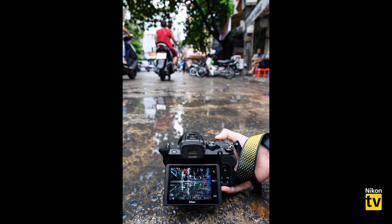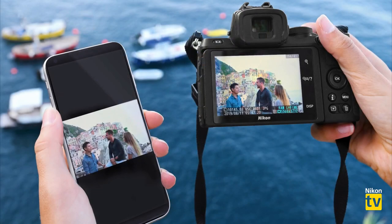And in terms of connectivity, you can take your stills, your video, and now with the new SnapBridge app, you can even transfer raw files right to your iPhone or Android device and edit it with your favorite editing software. So this is a new development on the SnapBridge app. Very powerful tools now that we have in the Z system and our smartphone apps in SnapBridge.